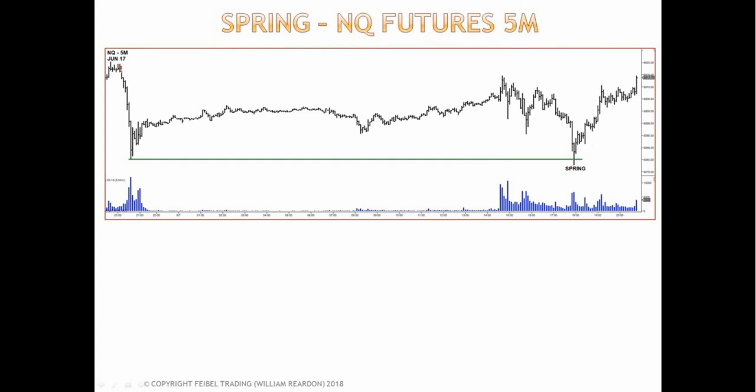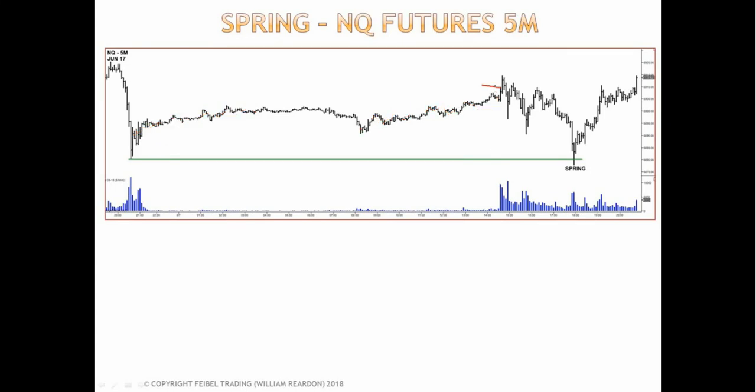What do we know? Well, we're in a downtrend. We fall a little bit fast, a little bit too hard. Volume spike. So we could say this bar is climactic. And the next bar, we see good buying. And then from here, we drift up. During the Asian session and during the European session, we kind of grind higher to the US.